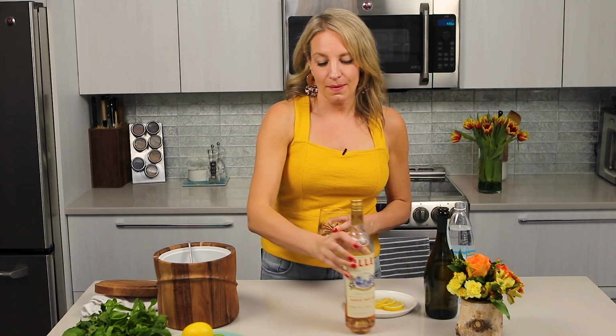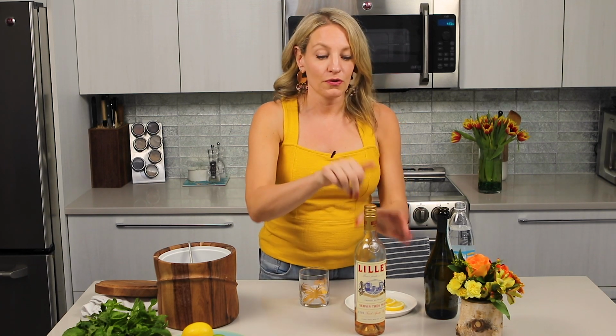Okay, next up, the Lillet Spritz. Now, think of this one as the Aperol Spritz's slightly sweeter French Riviera cousin. Lillet is a French aperitif made from grapes from the Bordeaux region. It has kind of a honey, lightly floral, lightly sweet edge to it. So for people that don't like the bitter flavor of Aperol, this is a great choice.